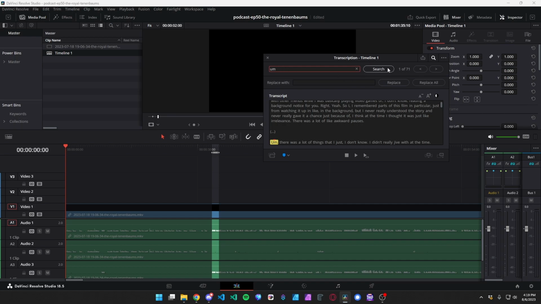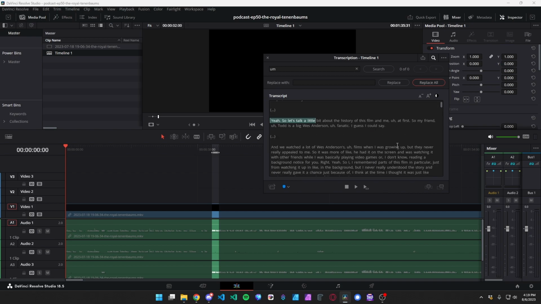So once you have those found, the replace with, you can leave blank and then just do replace all. And that is going to go through and either just remove it altogether and include it with the silence, or it'll just update it to also be a silence representation in the middle of the phrase.